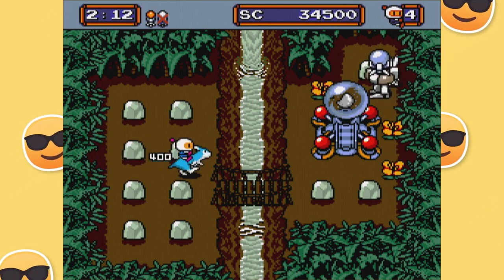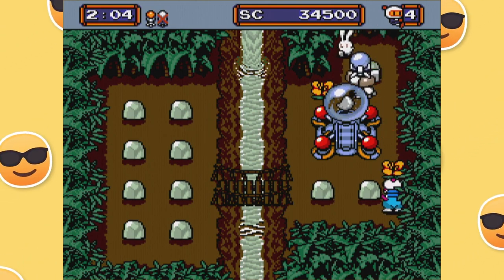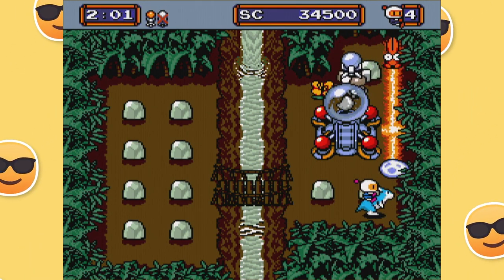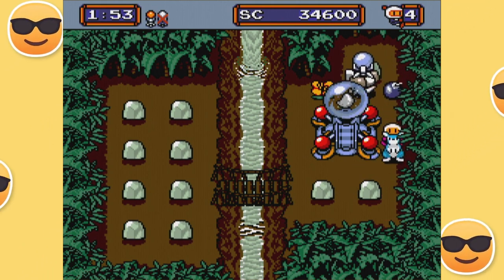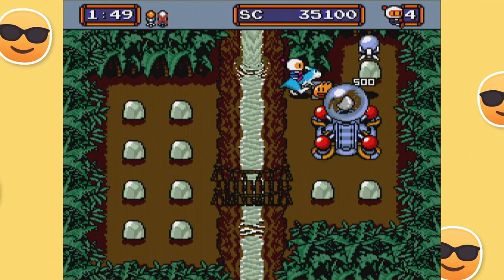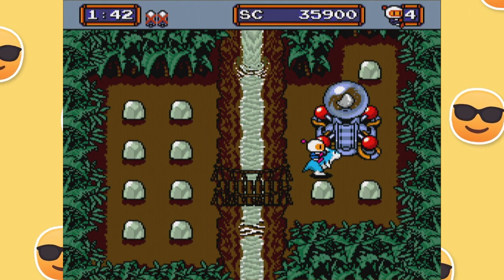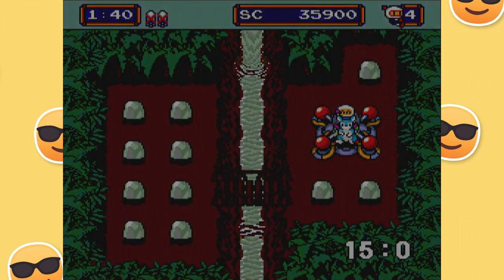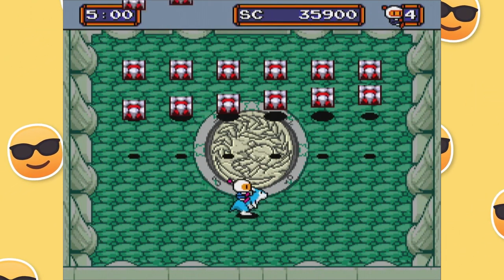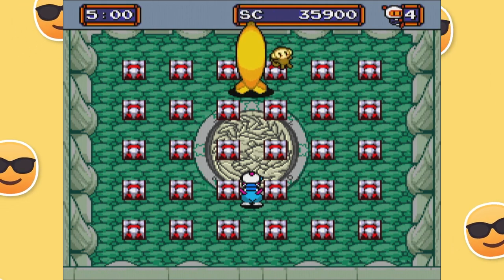Finally, he was being problematic. Can I get the fragment? Yes. And there are no blocks left to turn into coins, so we don't get a little Pac-Man game. Alright, here we go. This is the boss battle. It's a monkey with a banana rock.